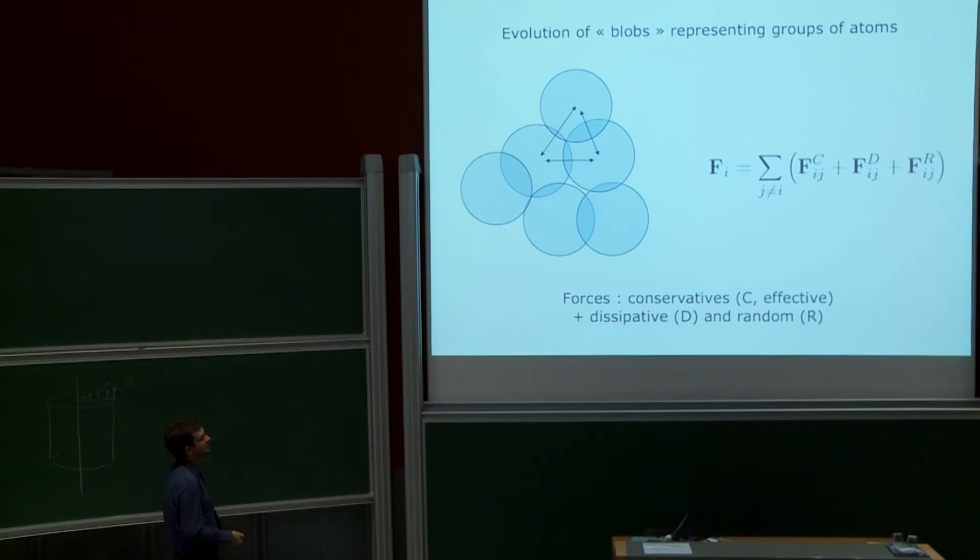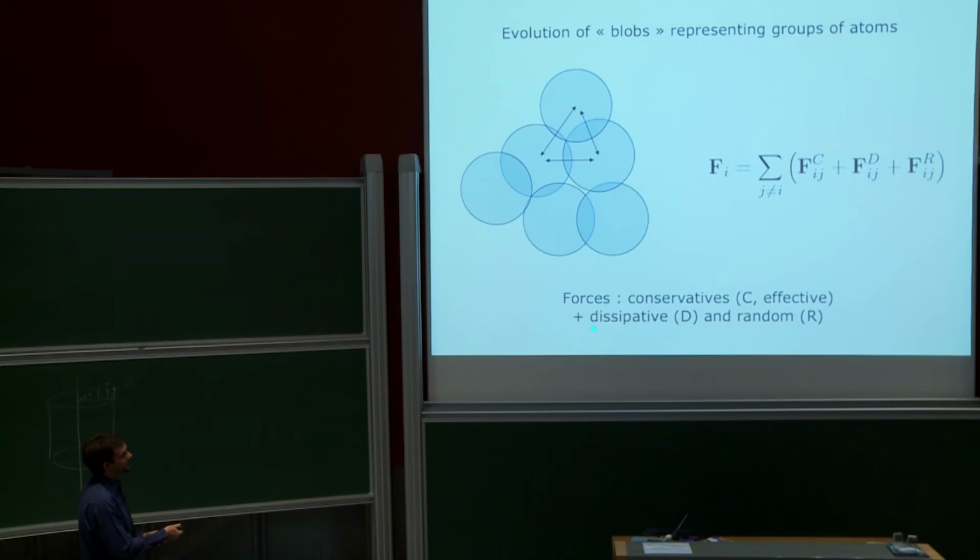So that would be this Fc for conservative forces. And typically, you will have a finite energy to bring the center of mass of these two blobs at a given position. So it can be a large but finite energy. And it's a much softer repulsion between the blobs. Now, you want to also incorporate the other effects I've mentioned when discussing the effect of the solvent as a whole. And you will have pairwise dissipative forces that correspond to the friction between these blobs. So you have a conservative part that comes directly from the interaction, but you also have some dissipation due to the friction between the blobs, and it depends not only on the relative position of the blobs, but also on the relative velocities.